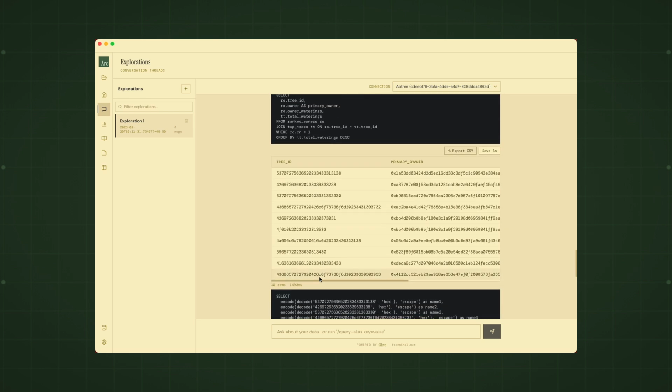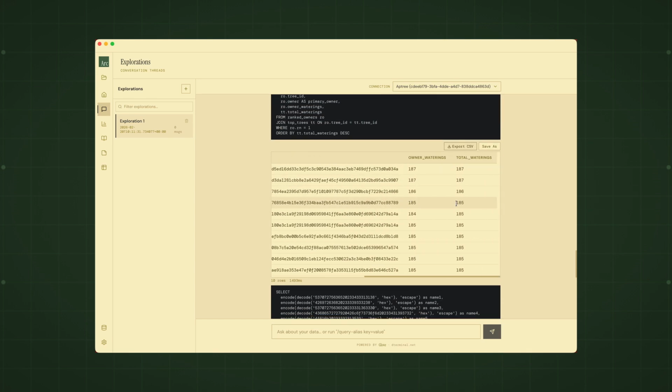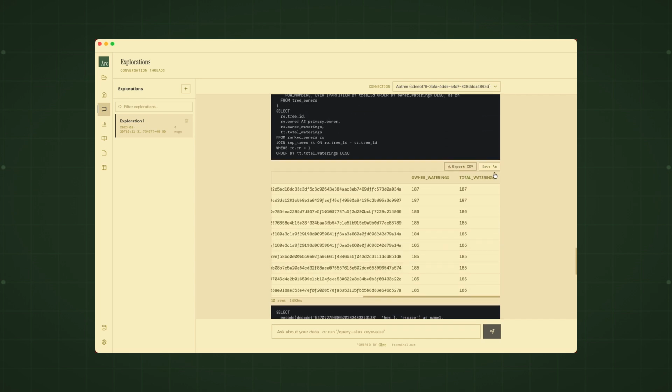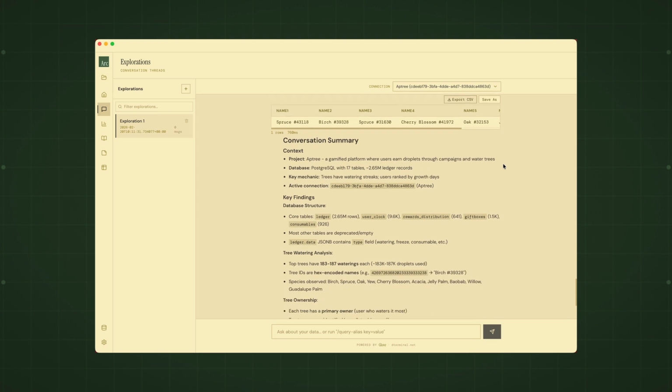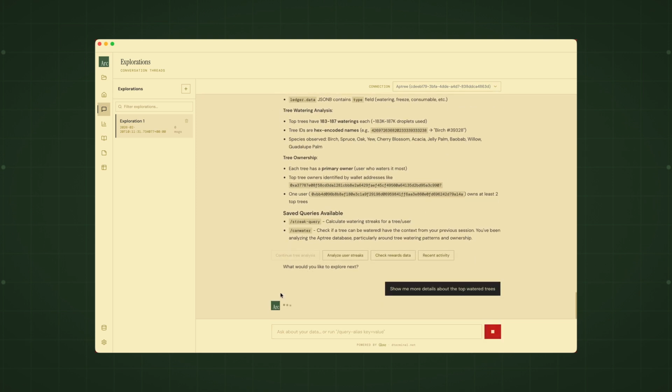I asked who owns these trees, and basically this is a list of all of the primary owners, owner waterings, and you can export to CSV, save as if needed. So I think continue tree analysis. As you can see, I can just continue asking these questions about my data, and it's gonna keep on answering them.